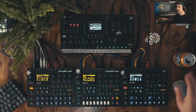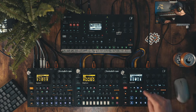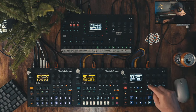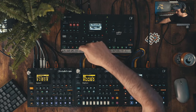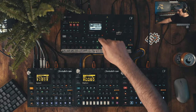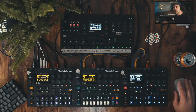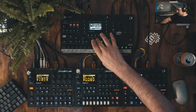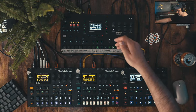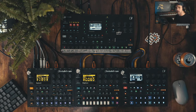What is making those plucky bells, you ask? That would be the Syntakt. That is the toy engine. Where am I getting that? Okay, there it goes. What was that pattern? I should work on this song too.